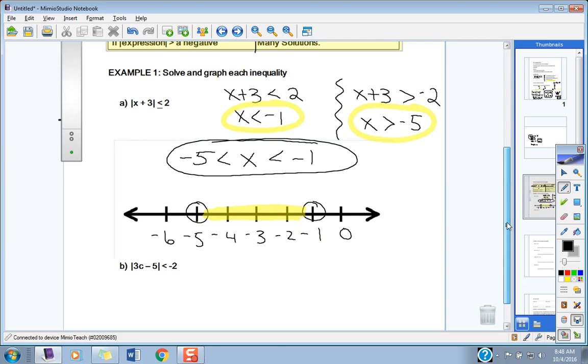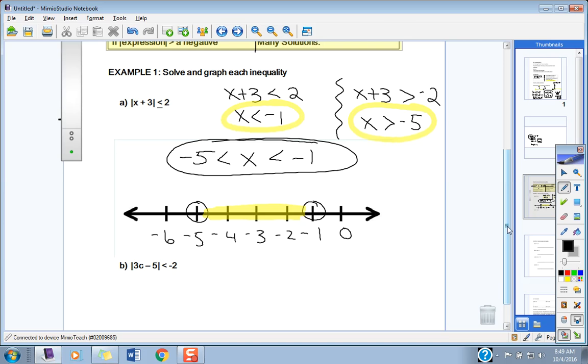I need to stop and back up here. I want to go to this original problem right here again. Guys, pick me a value in the solution set right here. Give me a number that's in this solution set. Negative 3. If I plug negative 3 in here, what's negative 3 plus 3, kids? Zero, right? Absolute value of 0 is still 0. Is 0 less than that 2 right here? Okay, so that value in the shaded region works, which means everything in that shaded region is probably going to work.